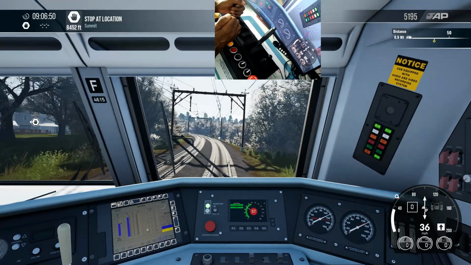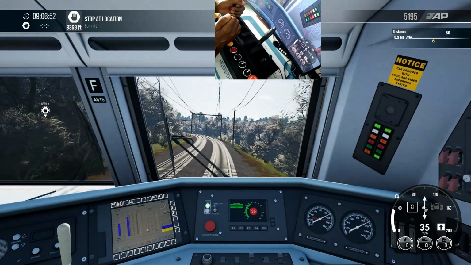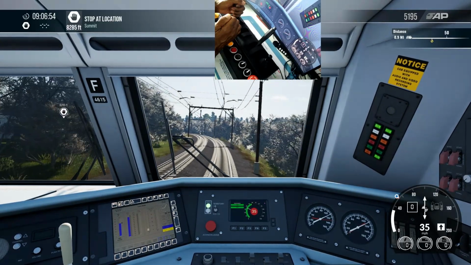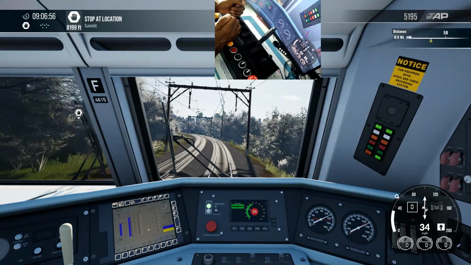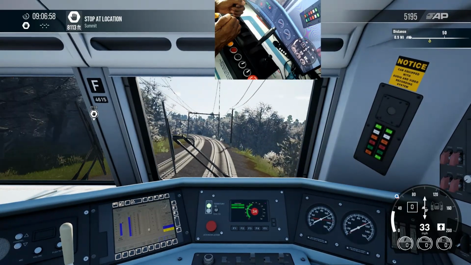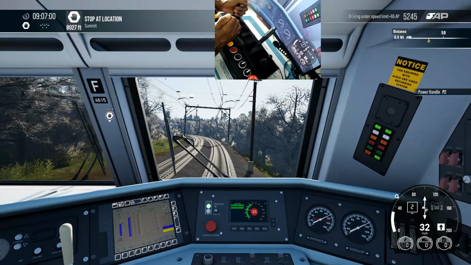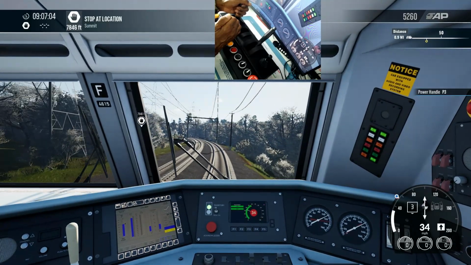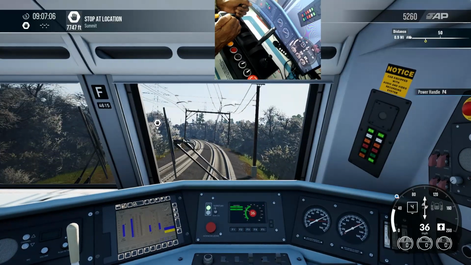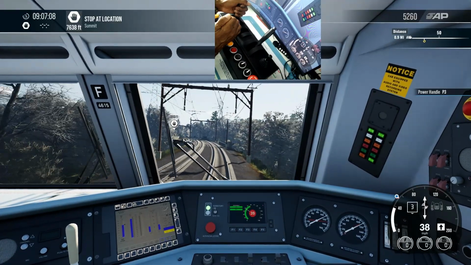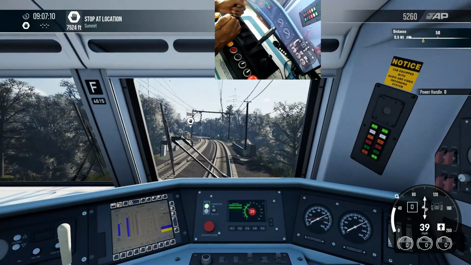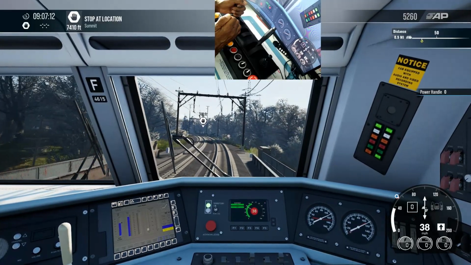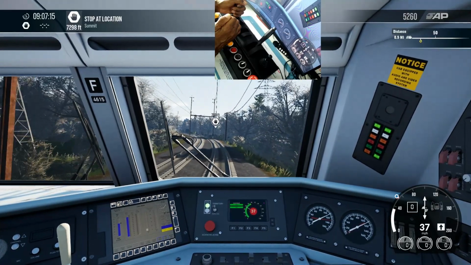Really enjoy this route. Very nice. Okay, as we bring this to a close, well, let me pick up a little more speed. 40 should be safe. Alright, we're in the 7,000s now.